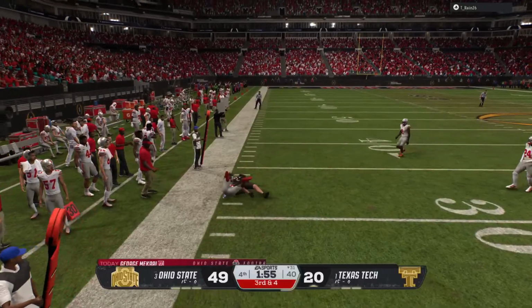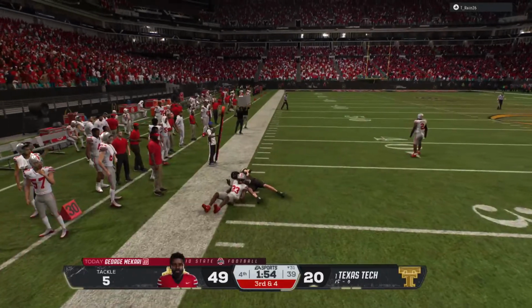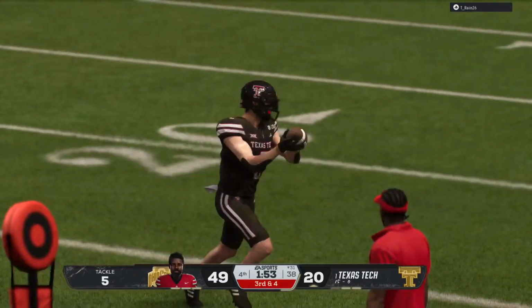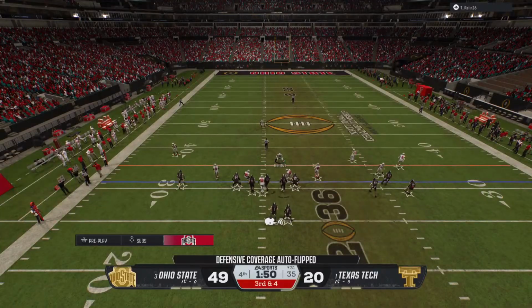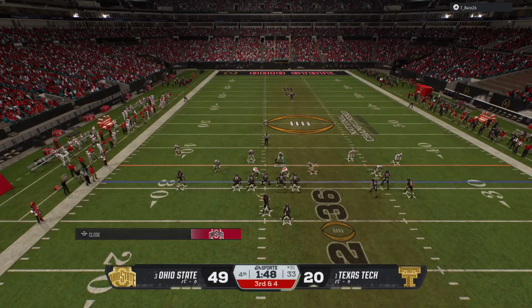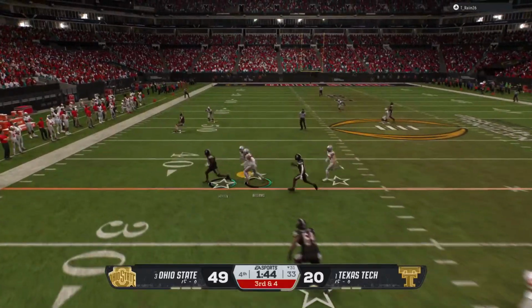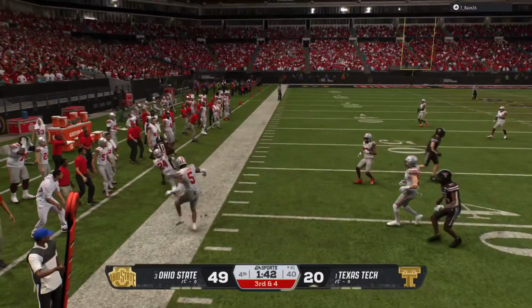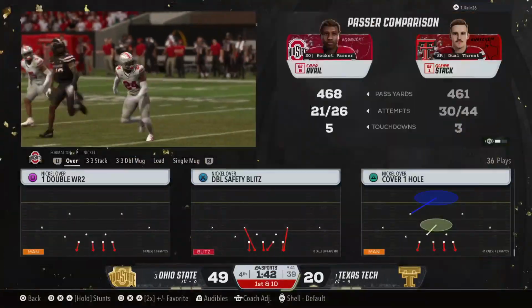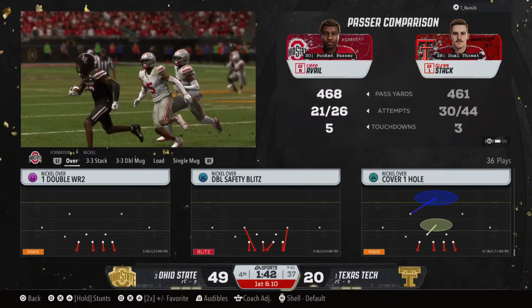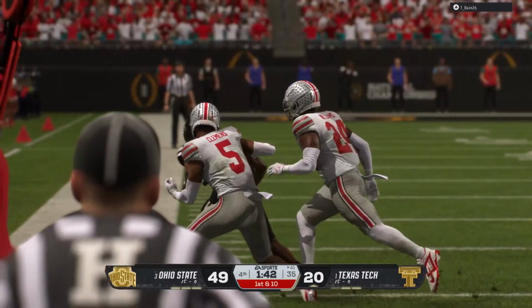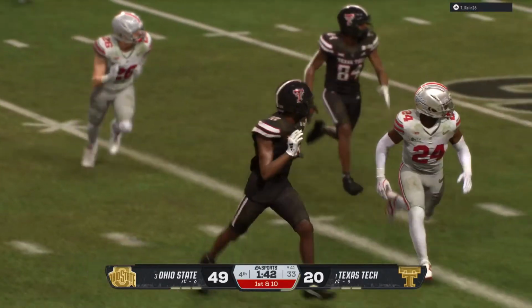Throw out left, complete. And tackled there by the defense. Now they're going to hustle to the line and get set. Hey, there's the execution that's been lacking most of this game, but they'll take it. You try to do everything that you can to learn and build for the future. And at this point in the game, it's obviously over, but you love to see the offensive coordinator still giving this quarterback opportunities.